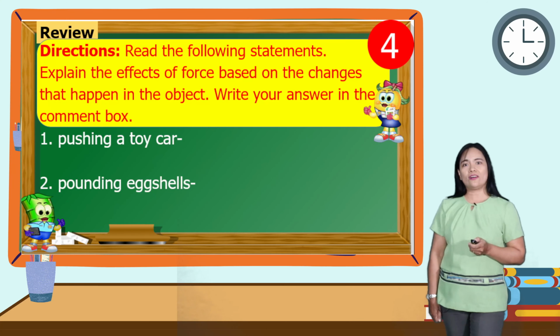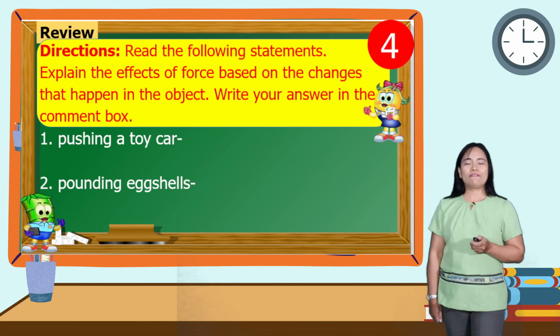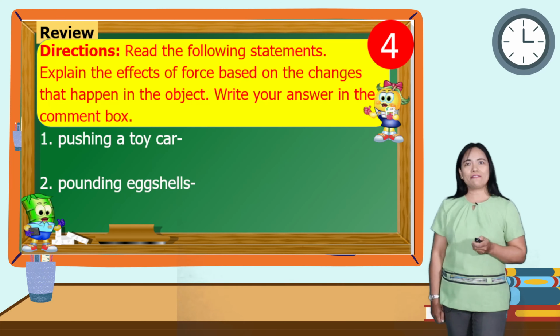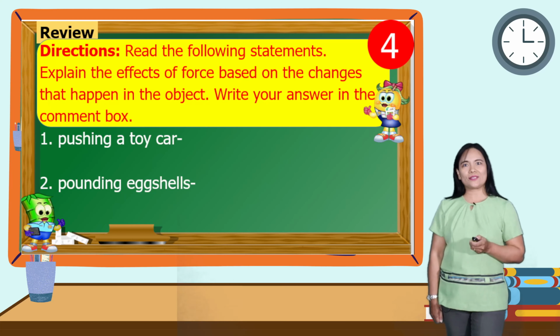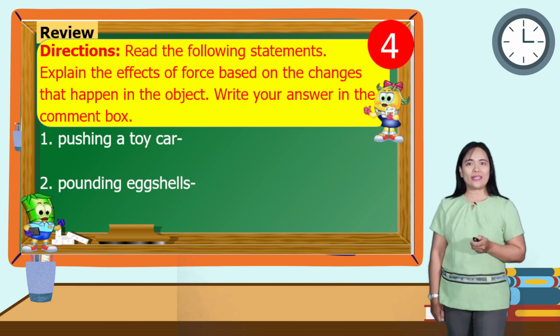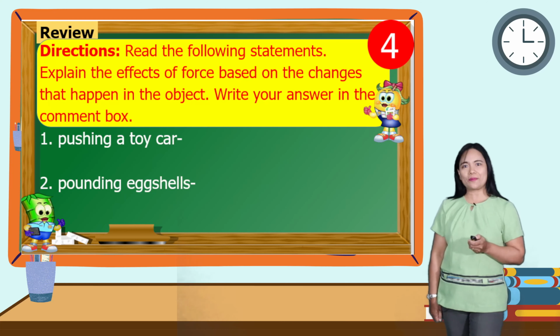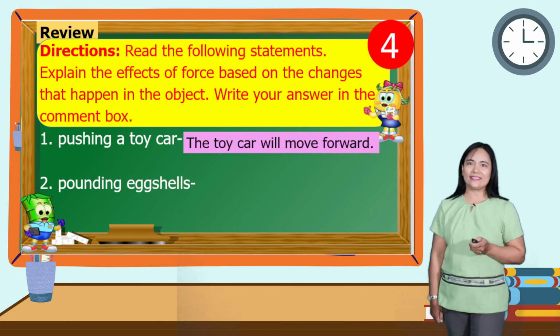Now, let's have a recall about your previous lesson on force. Read the following statements. Explain the effects of force based on the changes that happen in the object. Write your answer in the comment box. Number 1, pushing a toy car. What would be the effect if you push a toy car? You write your answer in the comment box. Okay, let us see if your answer is correct. The correct answer there is the toy car will move forward. Do you have the same answer as mine, kids?